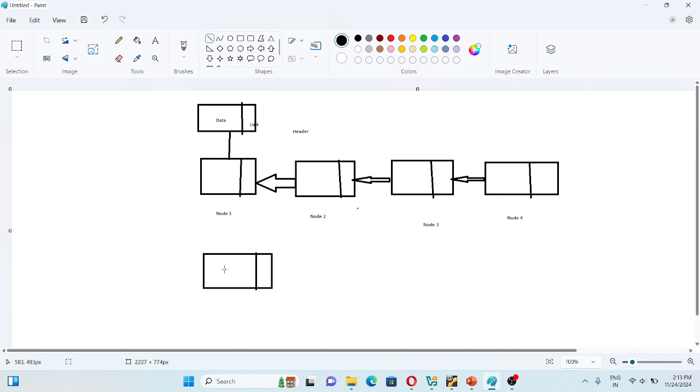This is header, this is node 1. It contains the data, and this part has null. It doesn't have any link. So if a next node comes, you need to add it at the end.